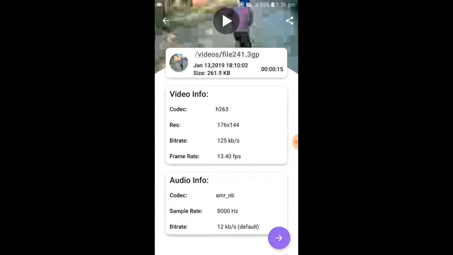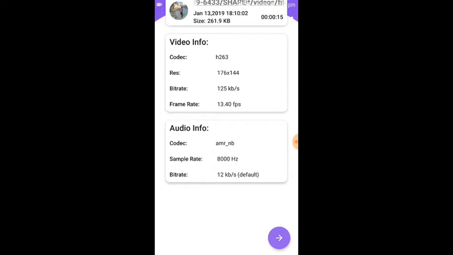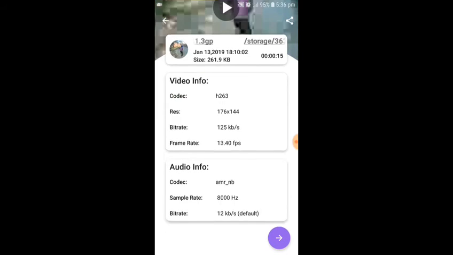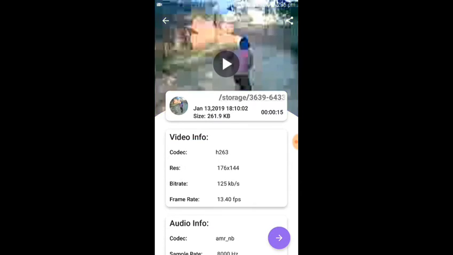The codec is H.263, the resolution is 176 by 144, the bit rate is 125 kbps, the frame rate is only 13.40 fps, and the voice is AMR format. It means it was recorded from an old phone.